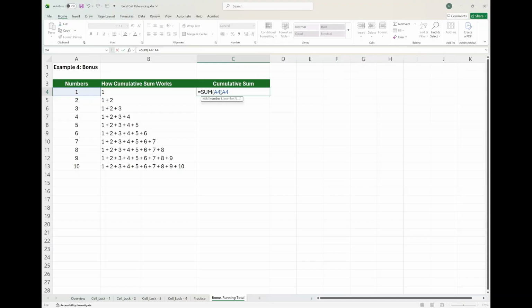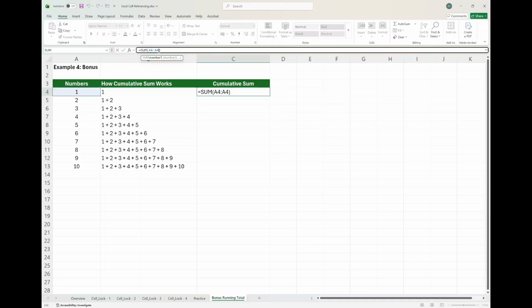And then with your knowledge of cell locking, let's see what we need to do. Now the sum function sums values based on what you supply the function. So in this case, we've given the function this range, which is from A4 to A4. So if you hit enter on this, this is the value you get. And as always, you begin by first writing your formula. So now we come to the first cell, and then we ask ourselves the question, if I drag down, for this first part of the range, do I want A4 to move to A5? The answer is no. I do not want 4 to move to 5. I want to keep it still at A4.